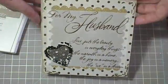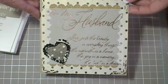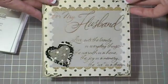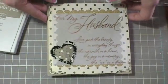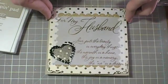So that's it. That is my anniversary card to my husband. I hope he loves it as much as I do. I'm very proud of this card, and I'm proud of sort of coming up with the idea to cut the store-bought card apart, and I hope that I don't get in any trouble for it.